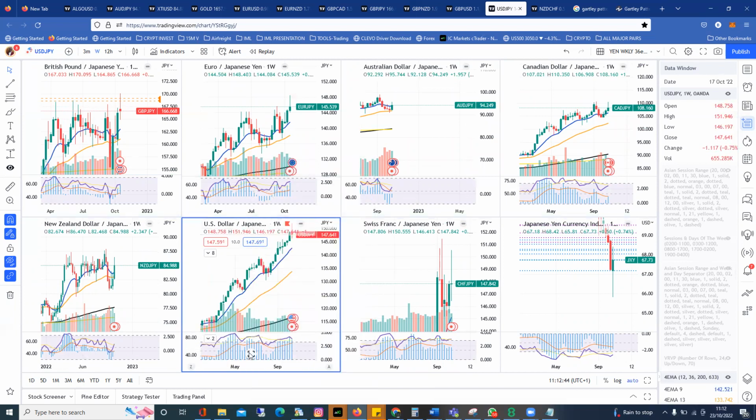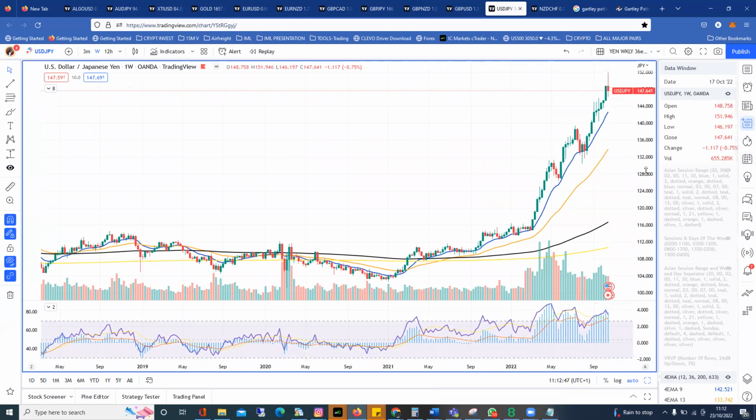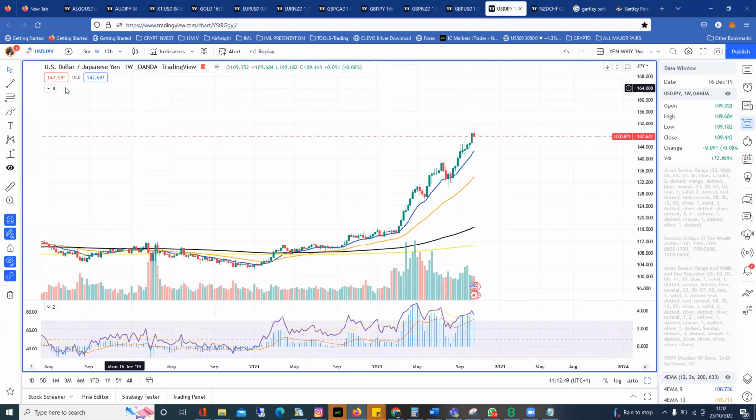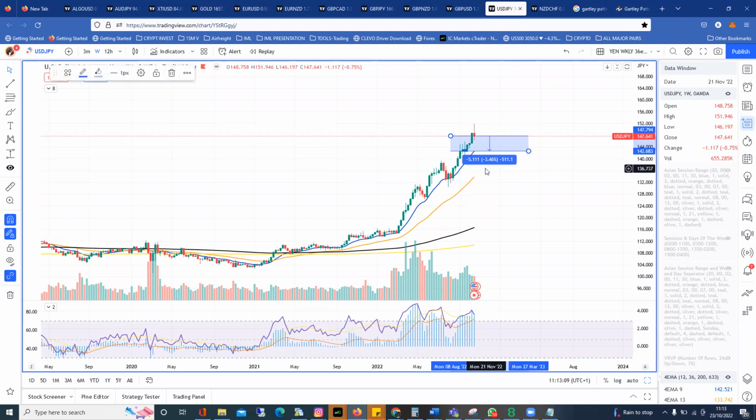So we talked about dollar Swiss. The dollar Swiss is the one that encountered rejection, and on this particular trade on the dollar Swiss, if we have this rejection and it's going to go back to the 12 EMA whatsoever, delete that one, how far can we go from where we are currently? So we can go about 511 pips, even if price decides to jump up a little bit to the upside. So the dollar Swiss is giving us about 500 pips.